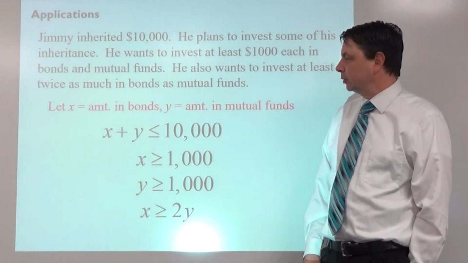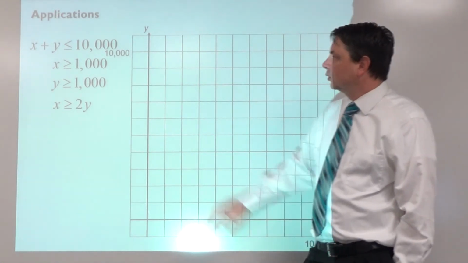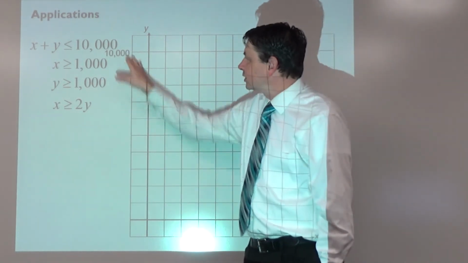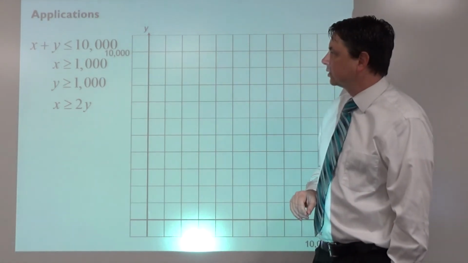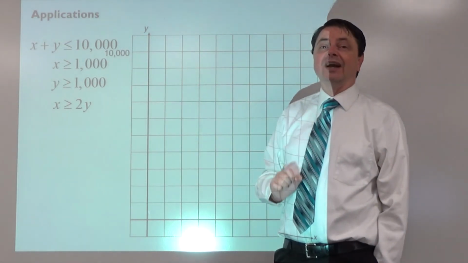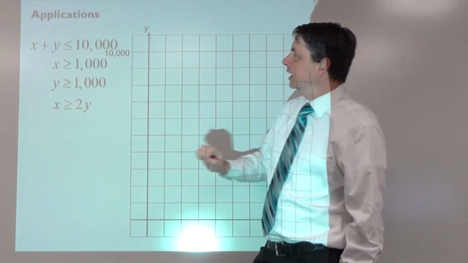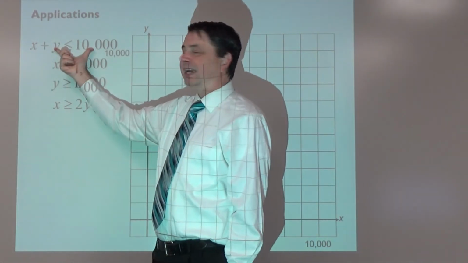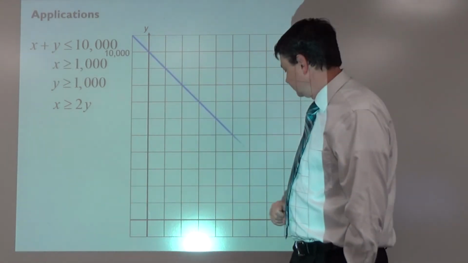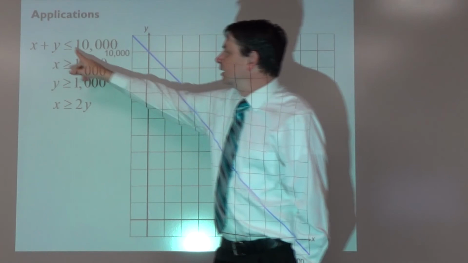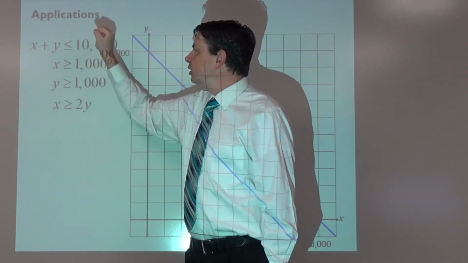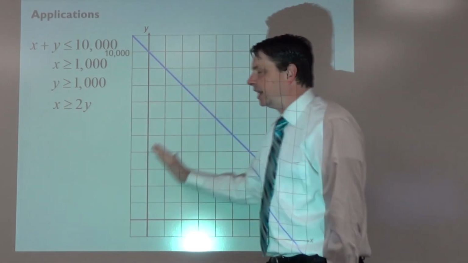Probably want some graph paper here. So we've got our system of inequalities, and we've got our scale so that each box represents $1,000. And we've got our first one, and there's multiple ways of graphing that, but the cover-up method or finding intercepts is probably the easiest way. We substitute in 0 for x. The y-intercept is 10,000. Do the same for y. The x-intercept is 10,000. There's our boundary line. It is solid. And if we picked a point, like the origin, 0, 0, plugged it in, it's true. We're going to shade below on that one.